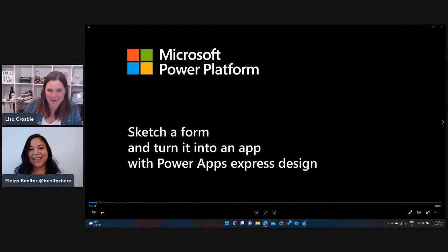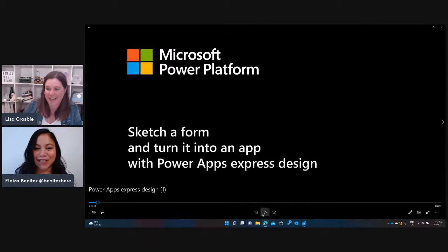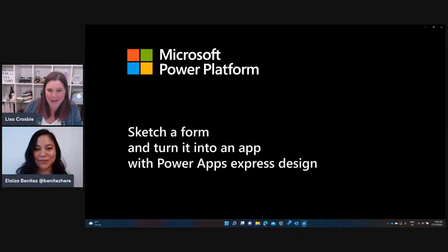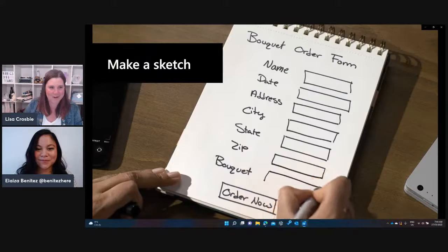All right, I don't want to run out of time to talk about Power Apps. I'm going to share this screen and I'm just going to play this. So this is exciting. Actually, it's a downloadable asset from Build. It's just music in the background, which I'm not playing.